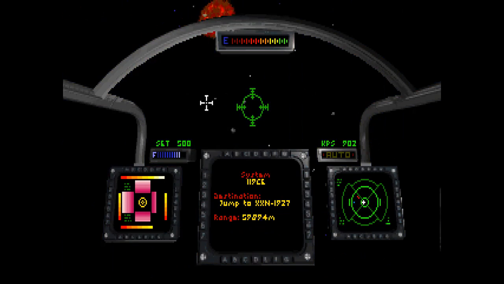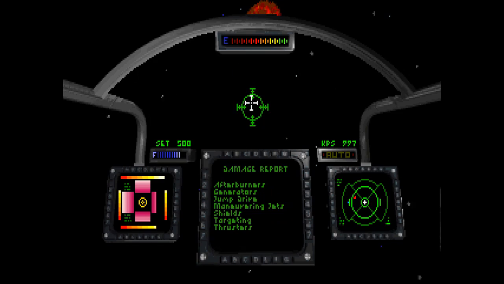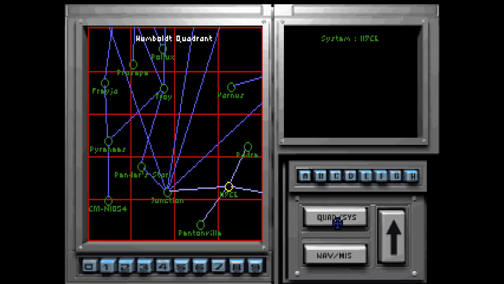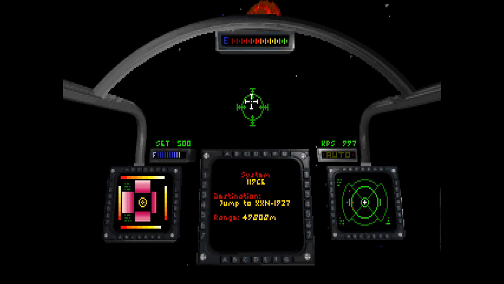Okay, so next we're going to move to the next nav point here from 119CE. Got some damage to our starboard tachyon cannon and proton launcher. We are going to need some repairs. Okay, we are targeting the jump to XXN, 1927. Just reviewing the map on the quads here. Alright, after burning away from these other hostiles here in 119CE. And we can finally autopilot.